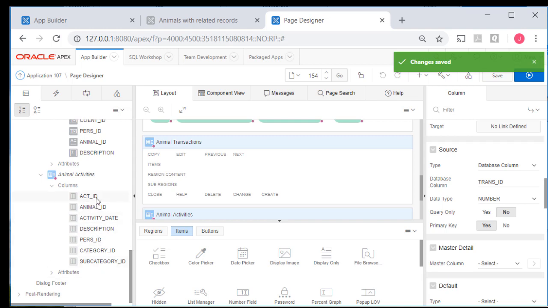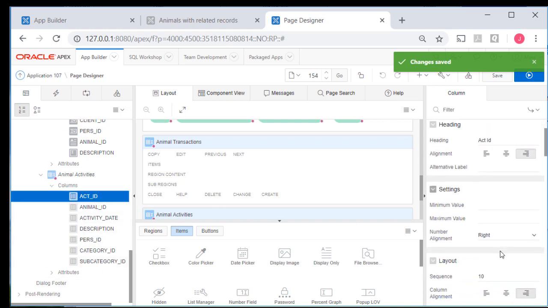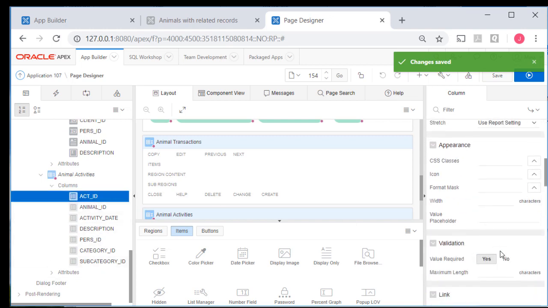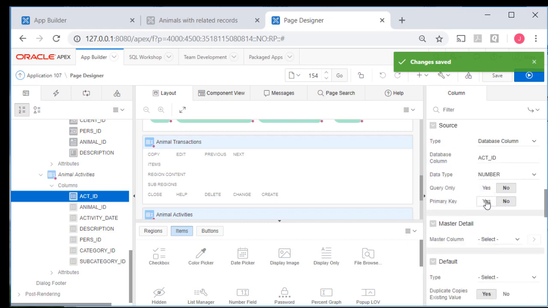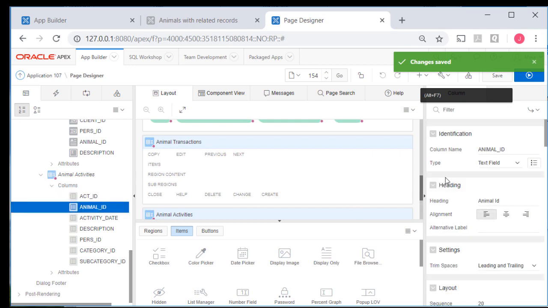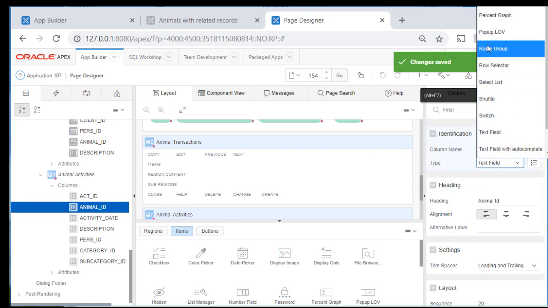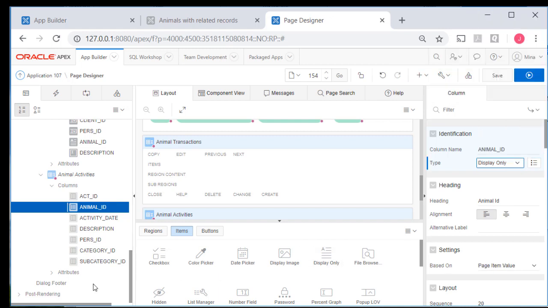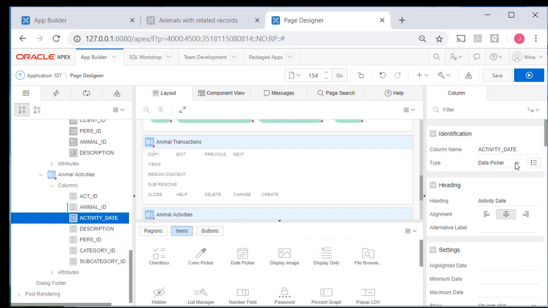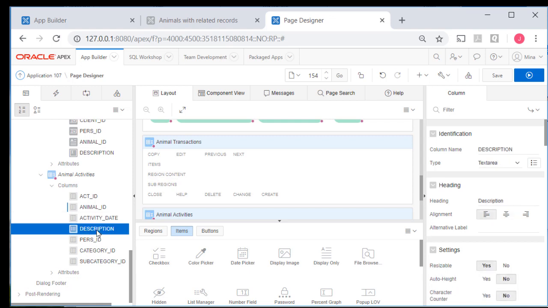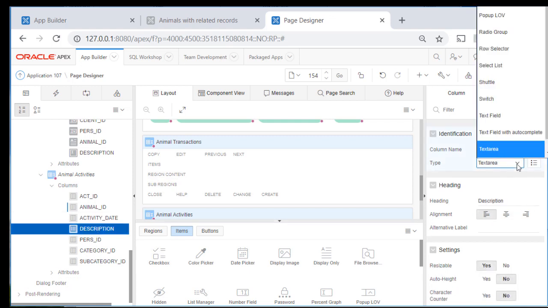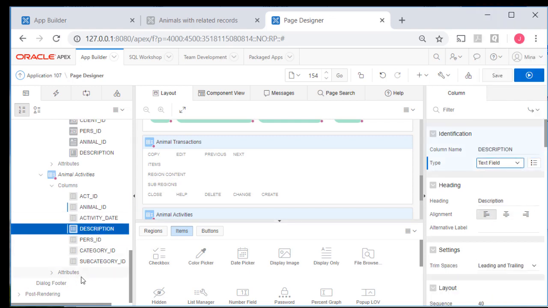So if I come down to columns and select Act ID, I'll scroll down and set it to primary key and save that. Now animal ID is a text field. I'll make that actually display only. And then we have activity date, date picker, that's fine. I'm looking from left to right. Description, text area, I'll just make that a text field.